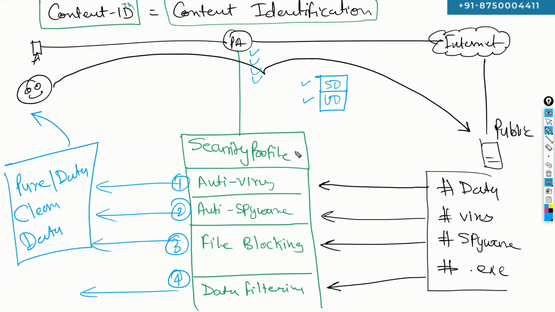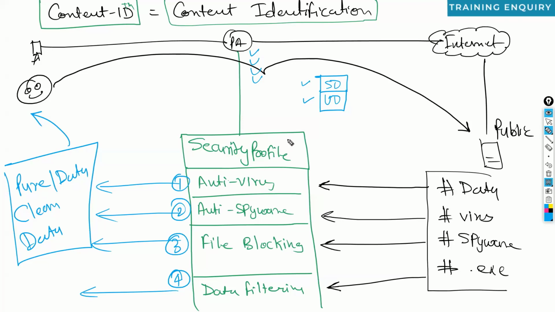By default these profiles are not enabled on the security policy, so you have to enable them. When you create the rule on the Palo Alto firewall, only if you enable these profiles will they work. By default they will not work. These profiles are available by default on firewalls like Palo Alto, Checkpoint, and FortiGate, but they will work only when you enable them. If you do not enable them, they will not provide protection to you. Clear?